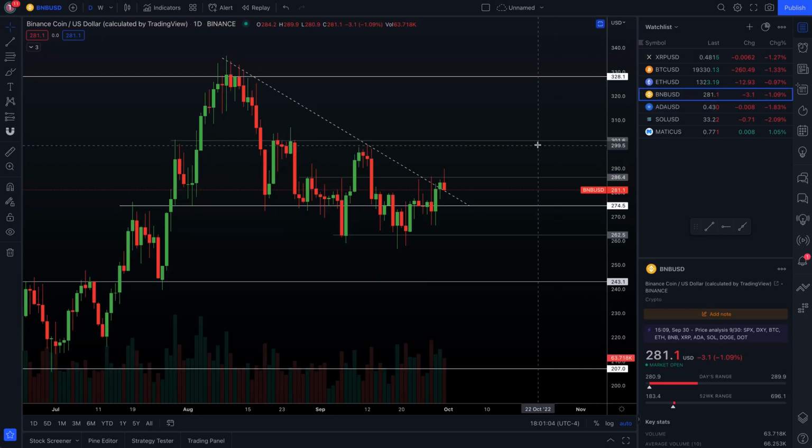Binance Coin, what's happening in this one? This is actually quite bearish as well. Sure, there's a little bit of a break of the trend line going on here, but think about what happened, right? At one point in time, this inverted red hammer was a large green bodied bar indicating a momentum breakout. But did it have any legs? Did we go anywhere? Did we get a strong confirmation close? Absolutely not. And we're actually falling back down to the trend line, and there's the possibility that we could close underneath in this Friday bar.